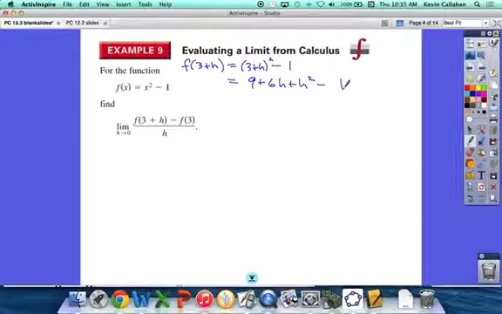Okay, now I'm going to subtract the f of 3. Okay, what is f of 3? Right, plug into this function here. Right, that's going to be 3 squared minus 1 equals 8. Well, let me do this before I take that step. I shouldn't have gone ahead. Before we go ahead and do that part, let's combine the like terms in this one, right? That was 9 minus 1, which is 8, plus 6h plus h squared. And now we'll do our f of 3, which is 8.